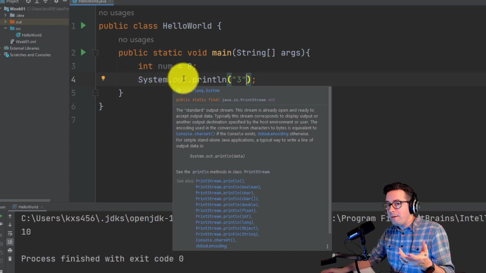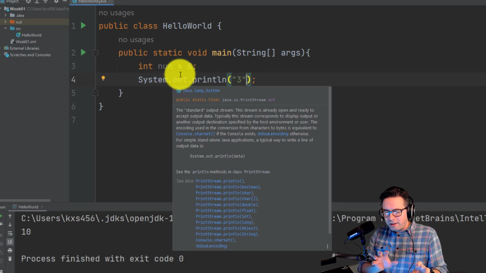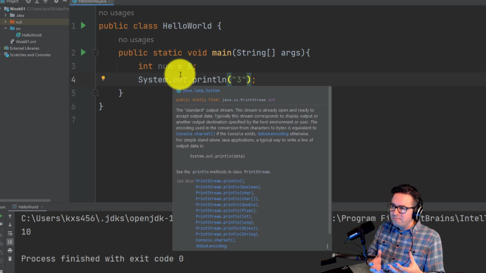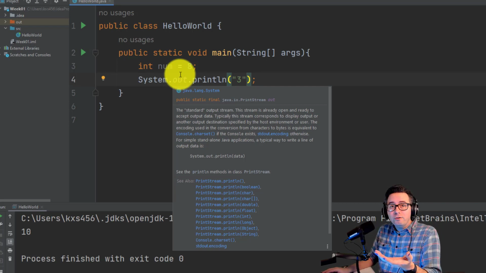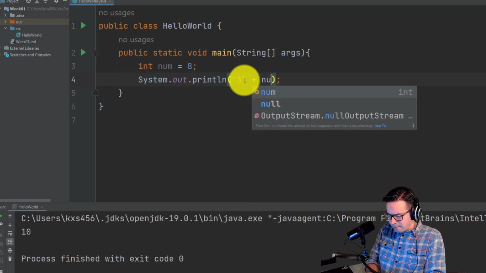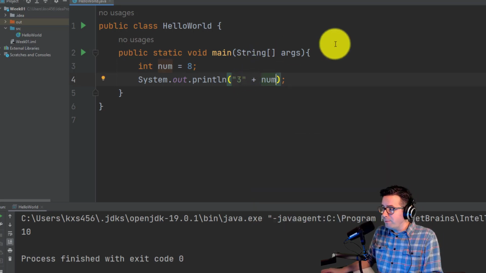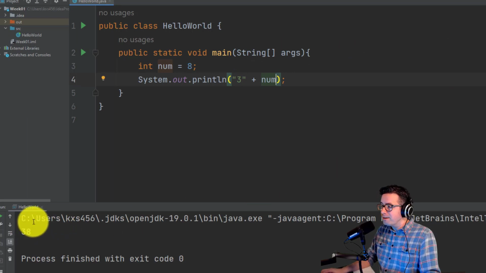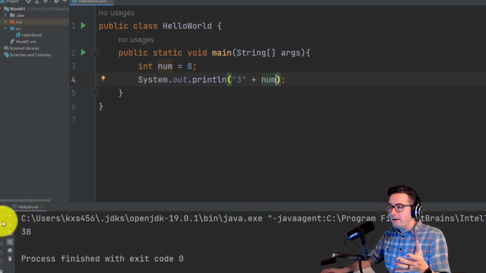Now, as I was talking about with the other part, which is figuring out the programming thing, it's going to be using context clues, but it's also just playing around with stuff. It's like what we were just doing here, where we were trying the 3 plus num. What do you think is going to happen? Look at that. It's 3, 8. Interesting, right? So it's just trying stuff, trying to figure out the problems, that sort of thing.